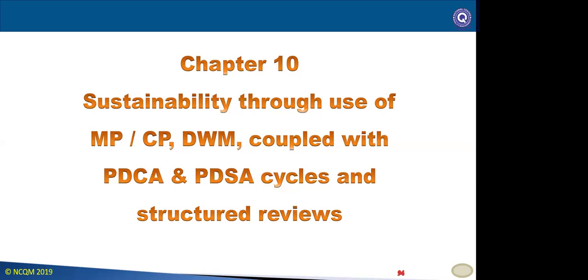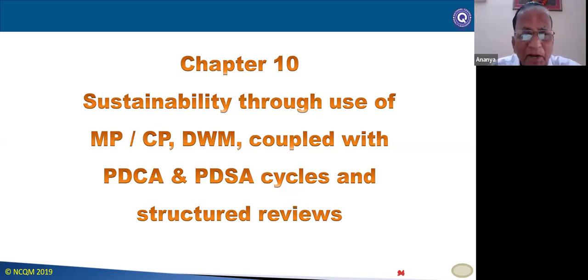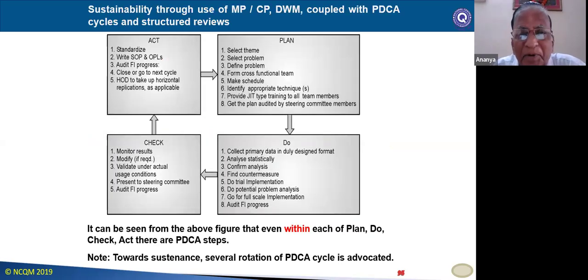Okay, so we'll talk about that here. I think people are familiar, so quickly we'll go through that. We have 10 minutes. PDCA is familiar: for any process or any activity, you need to plan. I think this is simply given here, and I'm not going to go into detail. You must spend enough time in planning so that you need less time in execution.